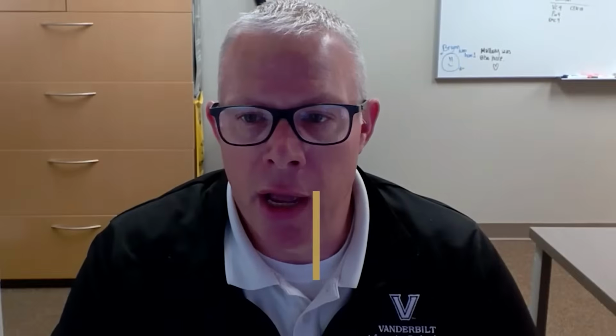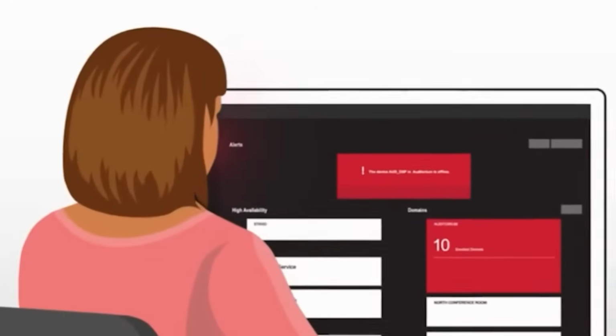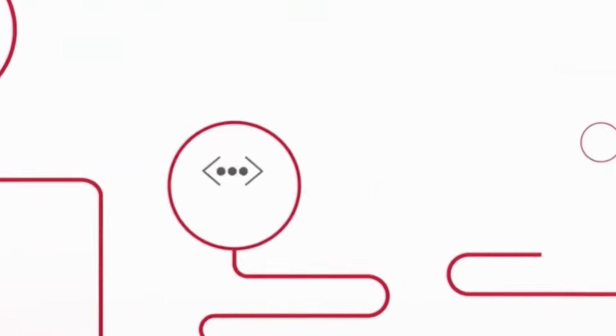What were the challenges you were facing, and what kind of prompted you into revamping your classrooms and your spaces? One way that PTZOptics played into that was you all embraced Dante AV-H on the camera side. So we had a very large Dante deployment on campus. We used Dante Domain Manager, all the fun stuff like that. With PTZOptics having that technology option and also at a fantastic price point and great image quality, it was kind of a no-brainer when we were doing equipment selections to move to your camera models. What has your experience been so far?